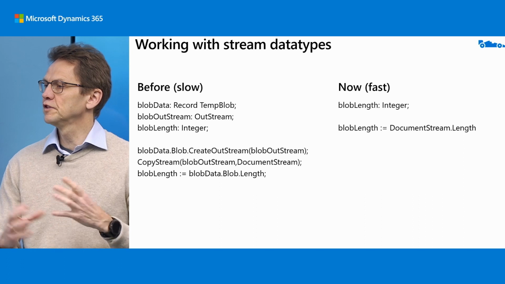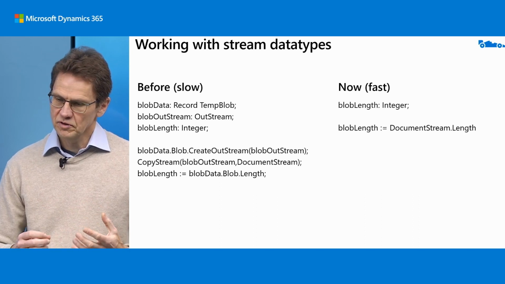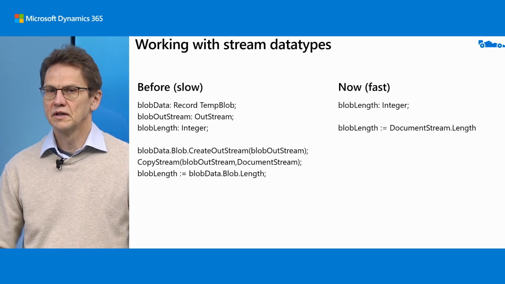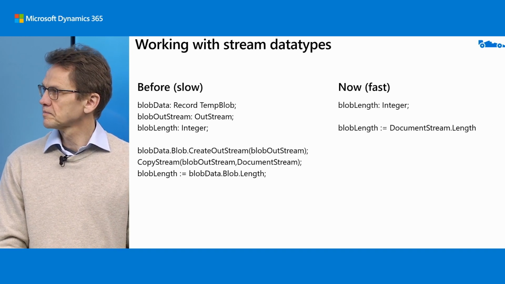Yeah, that's true. So Jens, why do we care about memory in the online version? Memory in the online version very much lowers how efficiently we can run the VMs, etc., and how much we can have cached. So in general, when we can reduce the memory footprint, we can actually run faster. Yeah, but isn't there also something with garbage collecting memory? Yes, so you might have seen a couple of versions back where the server would occasionally freeze because it was doing garbage collection. Of course, when we use less memory, that will happen less frequently. We fixed the majority of those issues, but everything we can do that reduces garbage collection, memory, etc., just gives you a more responsive system.